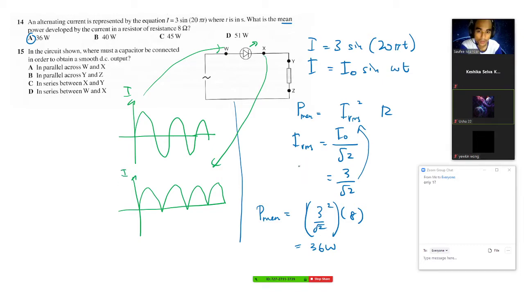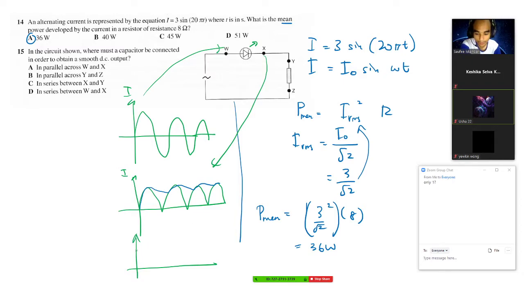This is the current that flows through a diode. So we need a capacitor to smooth out this wave. To smooth out this wave, we need a capacitor that can charge and discharge like this, and then charge back and discharge, and charge and discharge. So eventually, if you have a good capacitor with a precise capacitance, no, it's not precise capacitance, it's a precise time constant.